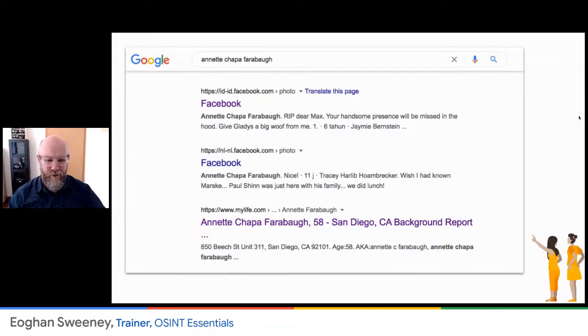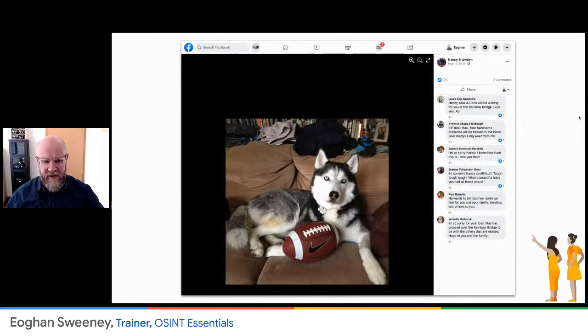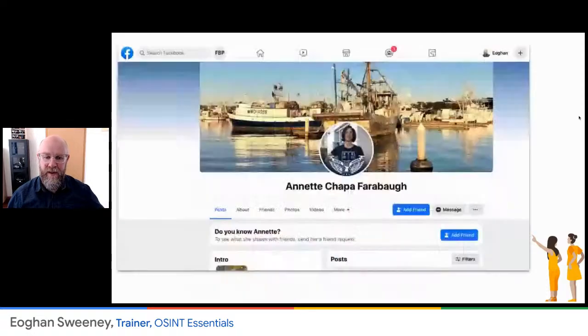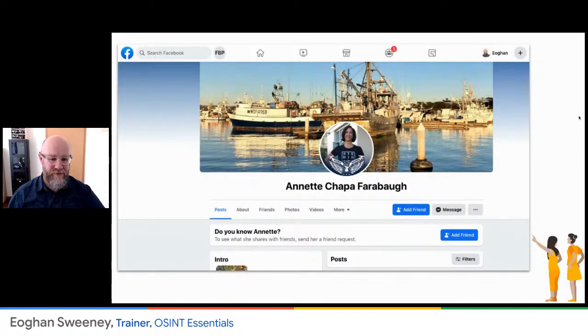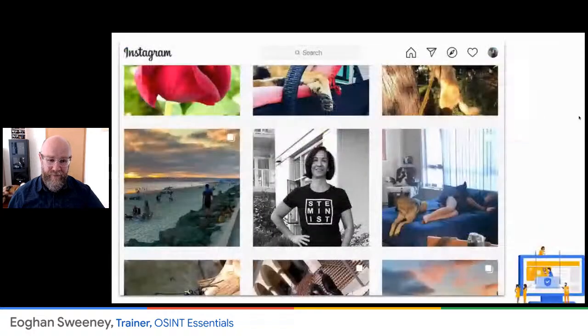And a couple of things come up from Facebook. And they're not a Facebook account belonging to this person, but you can see where she has actually commented on somebody else's Facebook content. And it turns out somebody's dog had died, had passed. And you can see here that she has commented on it. Of course, when somebody has a comment left like that, you can then click on their name or their profile photo, and that will take you to their Facebook page. So we're getting more links, more connections, and as we go along, more information about this person. You can see that that Facebook page belongs to the same person who owns the Instagram account, because if you look at the profile photo there, it's exactly the same photo that has been posted on Instagram.